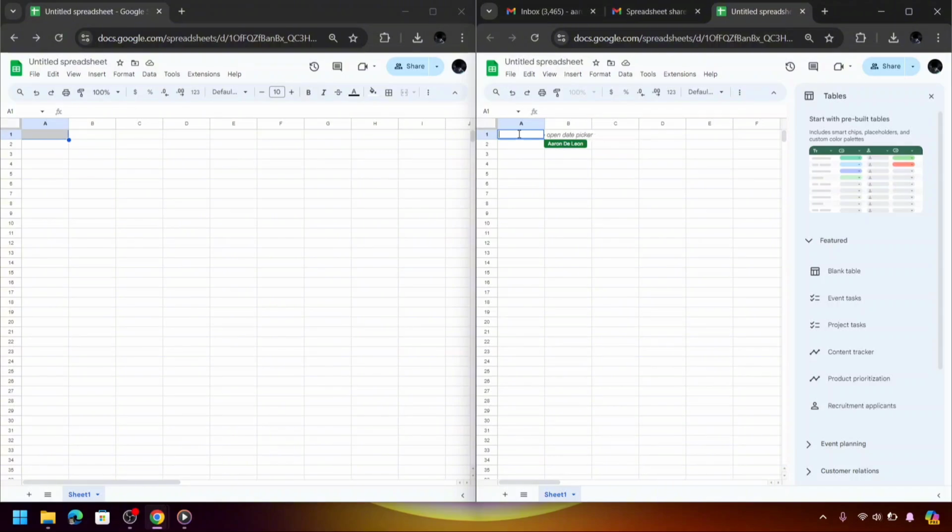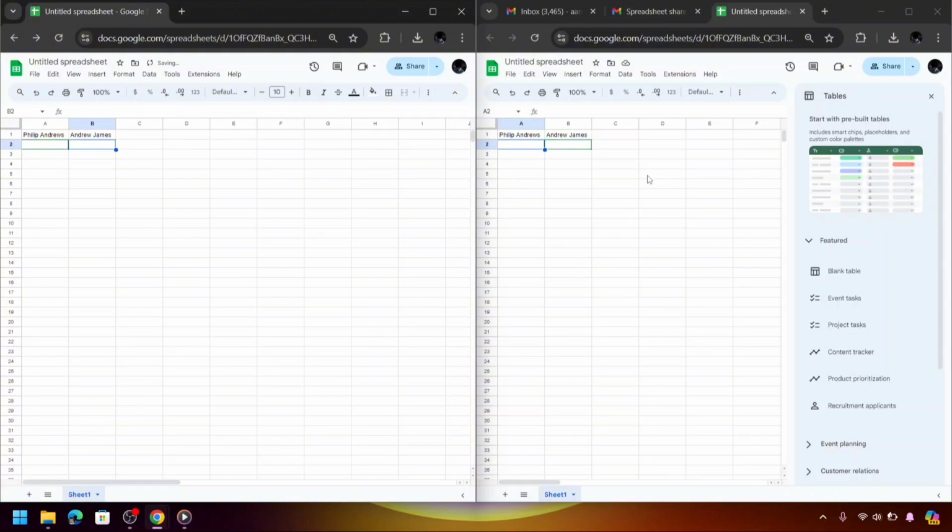We will be typing in a name here. And as you can see here on the left screen, in the screen of the main collaborator, we have added the name. It has updated a cell in the Google Sheet. Add another one on the main screen. Just hit enter. And there it is.